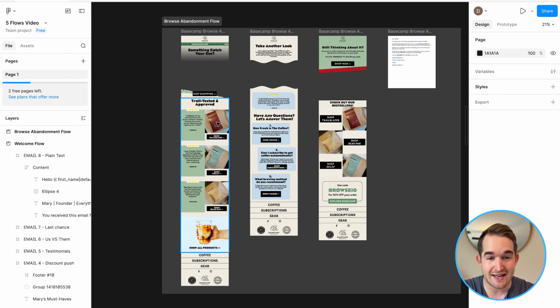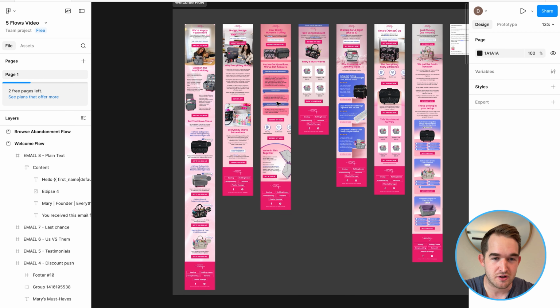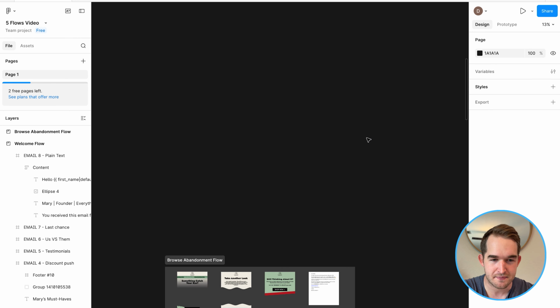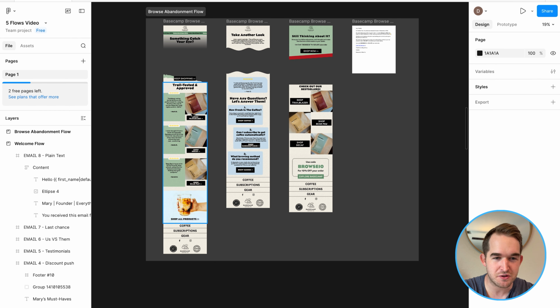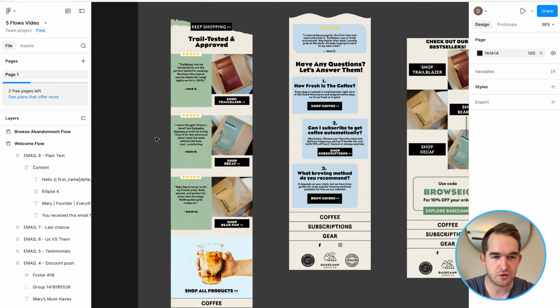And what you'll see is that a lot of the content is very similar to the welcome flow as far as we have testimonials, we have product options, we've got FAQs, we've got objection handling and risk reversals. Yeah, we've got little banners like that. And then we finish with a plain text email. So as you can see here, we've got testimonials, we've got FAQs, we've got product sections to show alternatives, and then we have our plain text email. So let's roll through this.